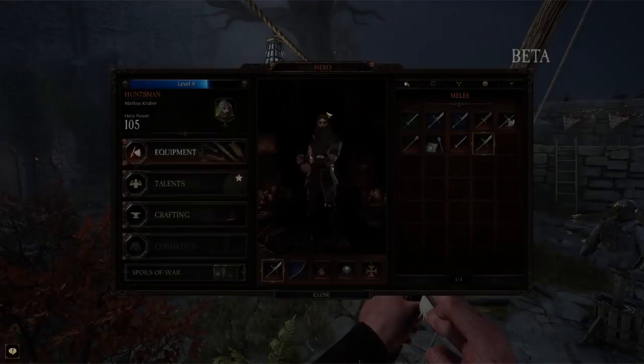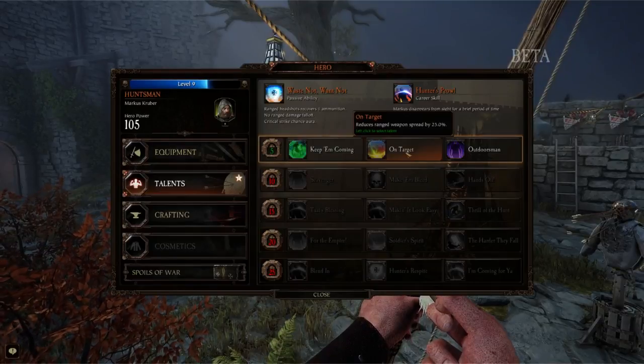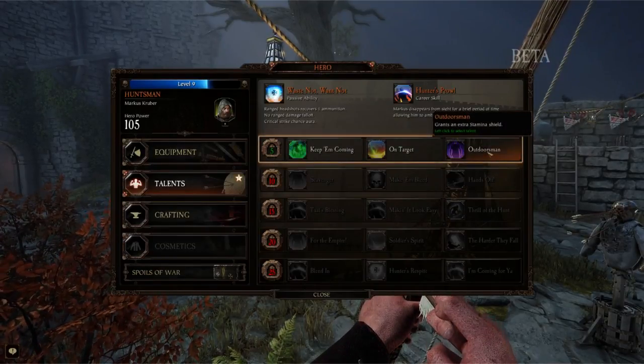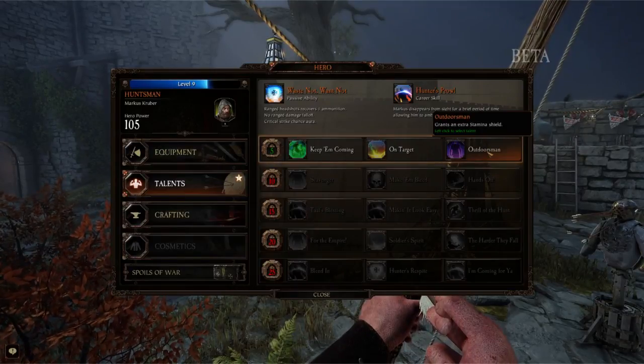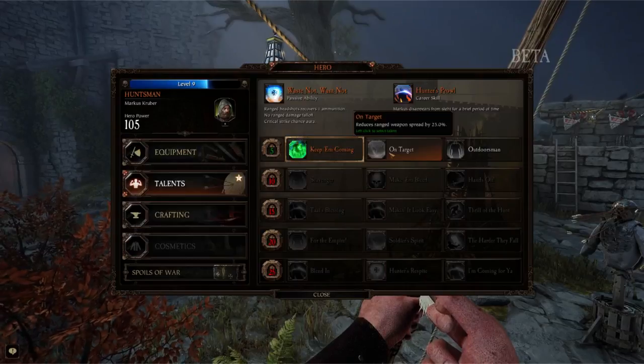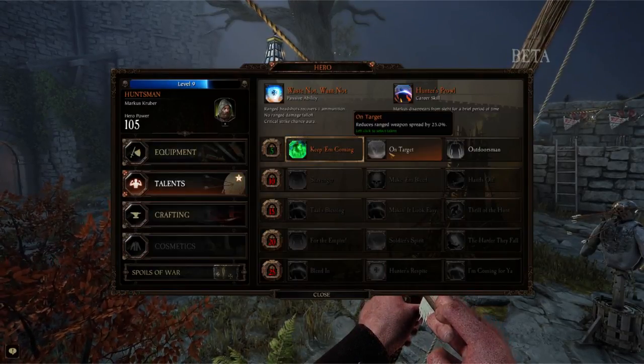Cool. Oh, I gotta do his talents, too. Reload speed by 20%, increase ranged weapon spread. What? And it grants an extra stamina shield. Interesting. I like this one. I'm not sure what the weapon spread would do. Guessing that's for specific ranged weapons?